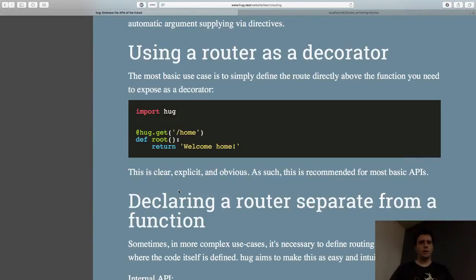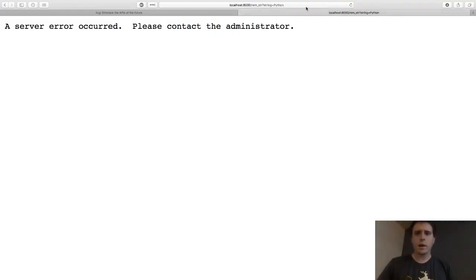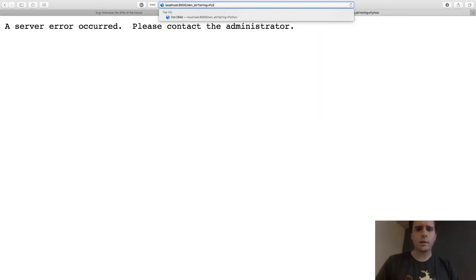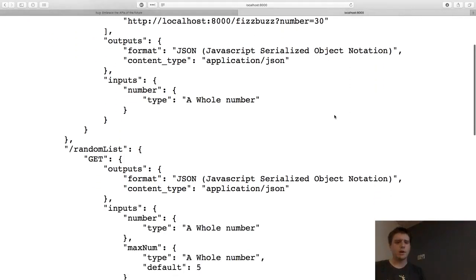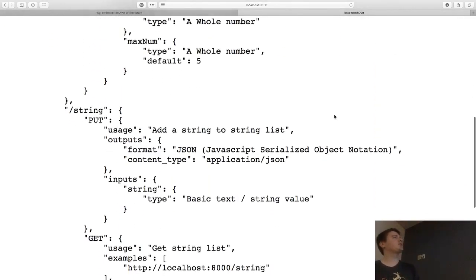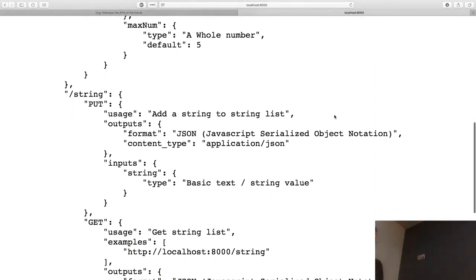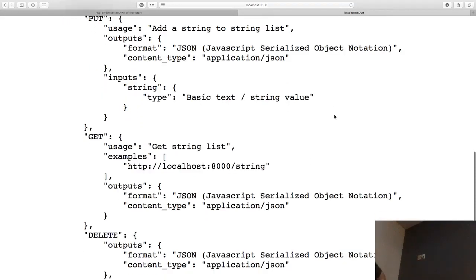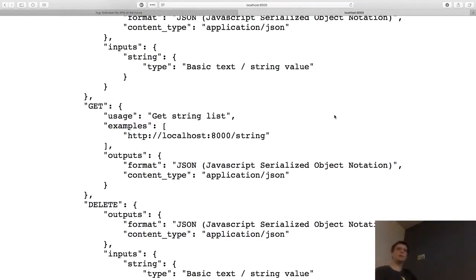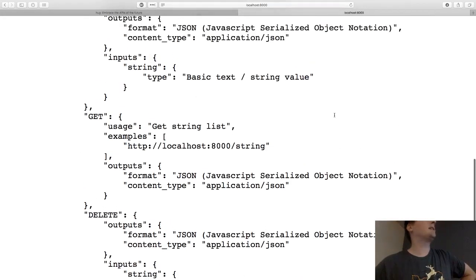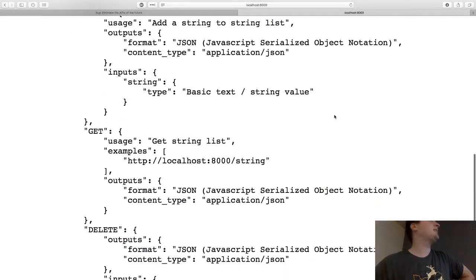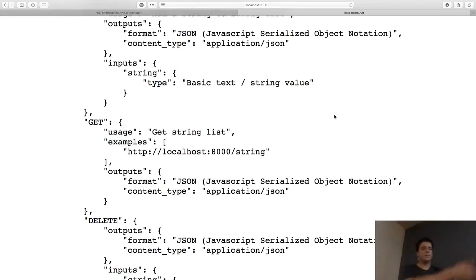So that will reload, and go back to our start page here with our documentation. Instead of having all the different things, we now just have a single endpoint string that has a put method, a get method, and a delete method on it. And we can see our get doesn't take anything, our put takes in data, and our delete takes in, well, not data, but URL parameters.